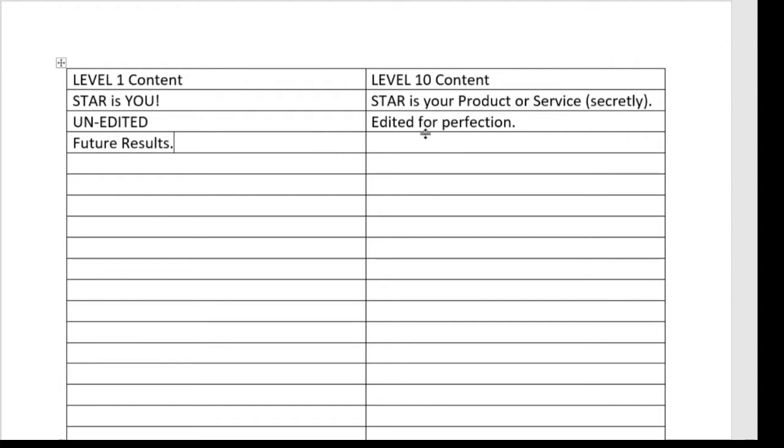Now, what's the difference from level 10, expert level content? These are instant results. And when I say instant results, I mean while they are watching the video is instant. I don't mean after they get off and do the thing. This is why this is ninja content. Instant. I'm going to put this in caps. Instant results.